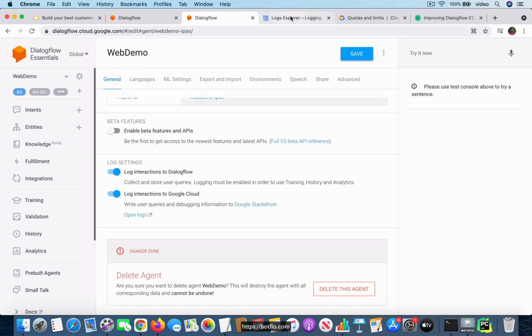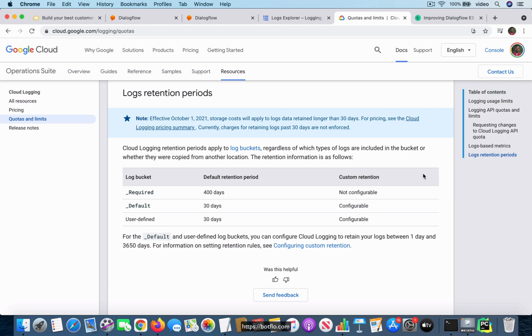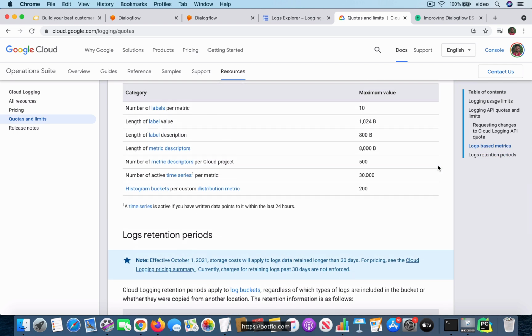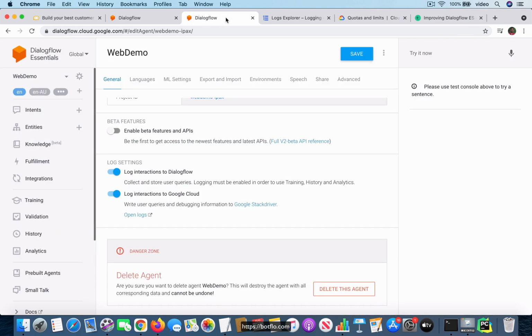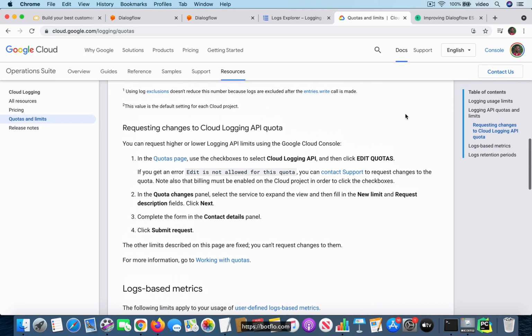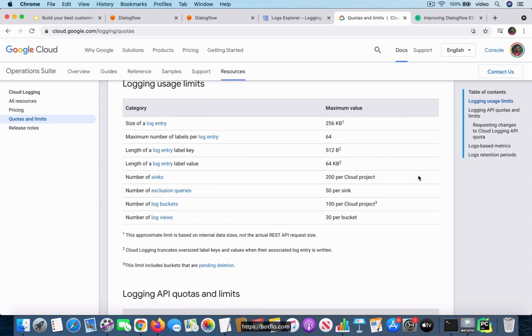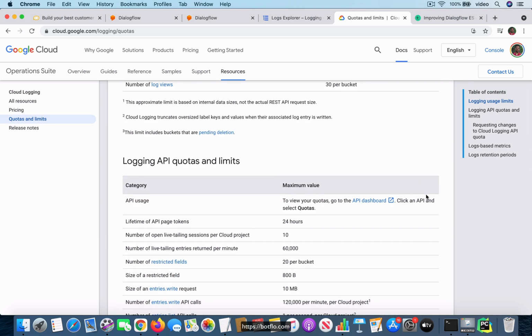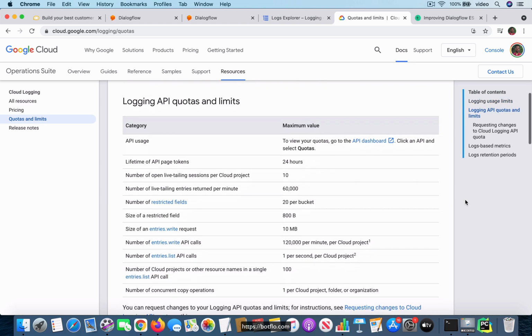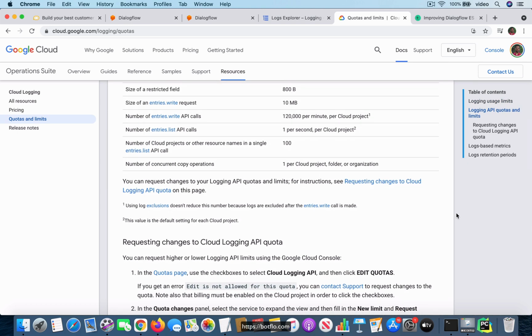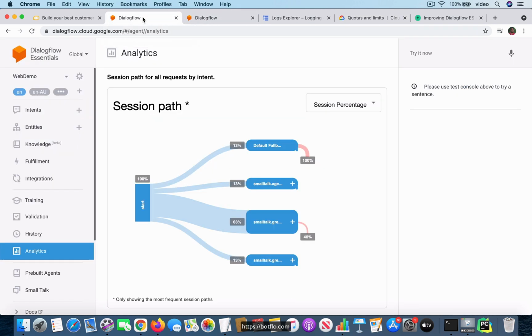But before I do that, I just want to mention that if you're going to use StackDriver, it is a paid software, it's not free. However, the quotas and limits, you can go and take a look at it. It's actually really generous. Unless you're building a really high volume Dialogflow bot, you're not going to incur any cost. And if you do, they charge something very low, about $1 for, I don't know, a gigabyte worth of data or something like that. It's a very minuscule amount. Okay, probably less than that. I'm not really sure how much it is.